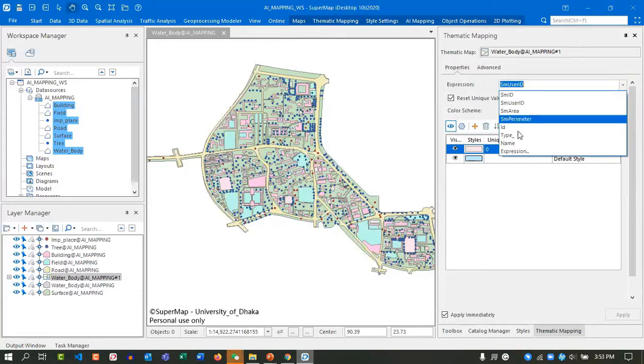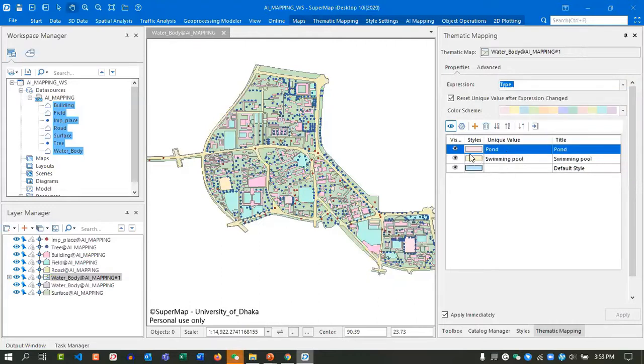So we will select the type of the water body. Here you can see the pond and also the swimming pool showing here. We will change the color of the pond.